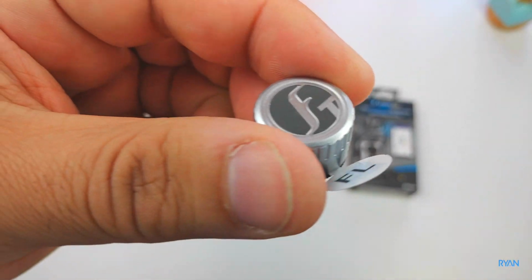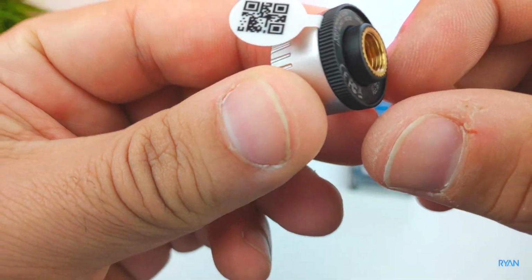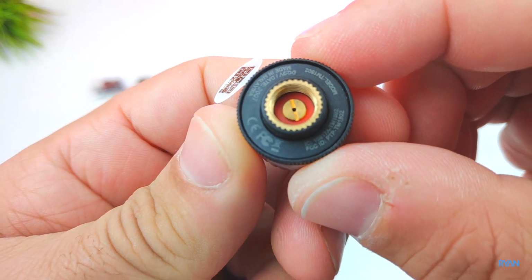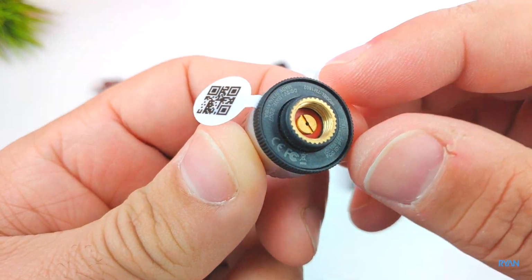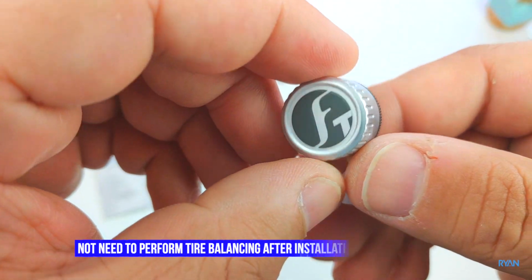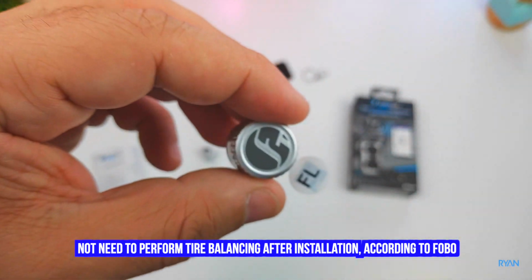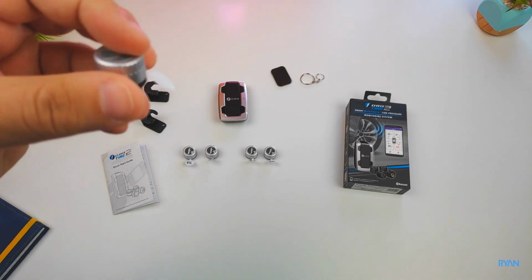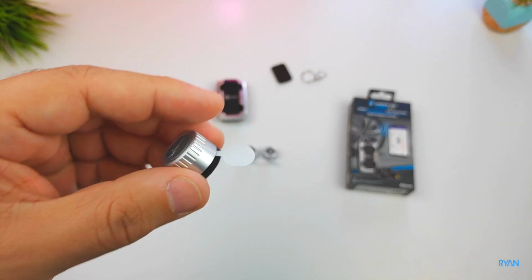Here you can see the sensor itself, so this is the front left sensor. The build quality looks steady, looks good. Here you can see the middle bit, the middle thread made of metal, weight 7.6 grams each sensor, and the size I think is acceptable. Here you can see everything that's in the box, plus this 5th sensor for the spare wheel that you need to buy separately.